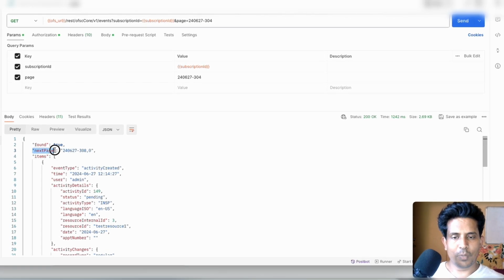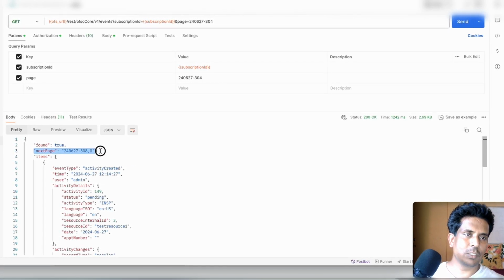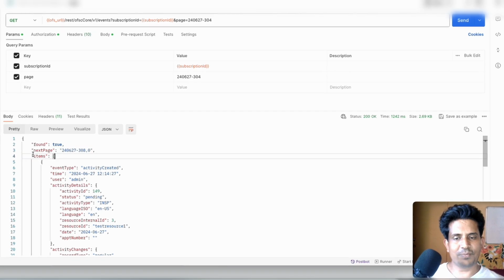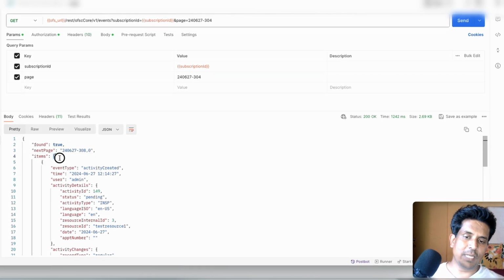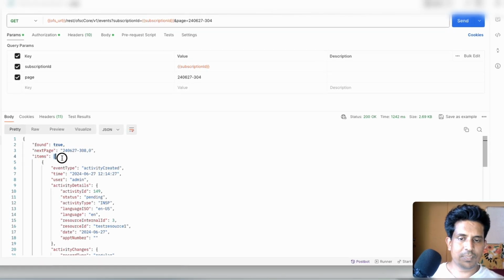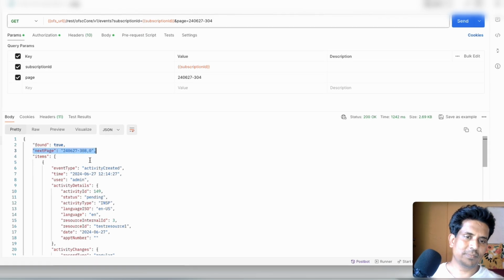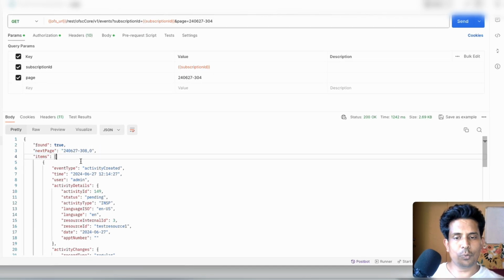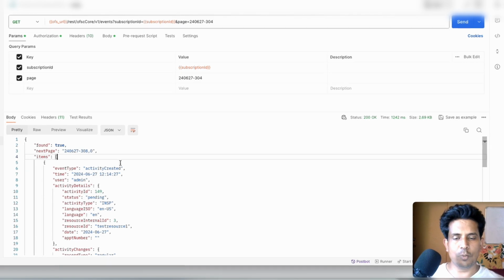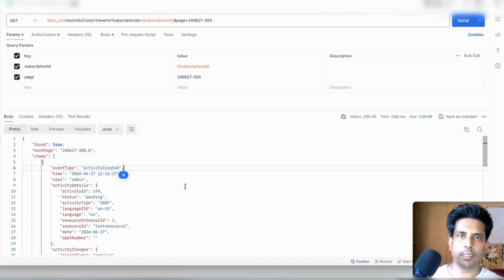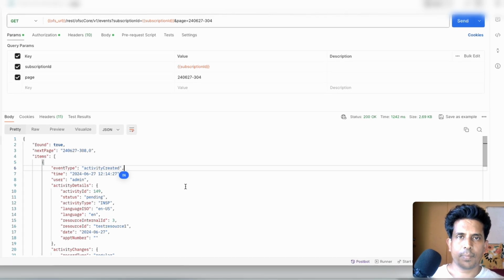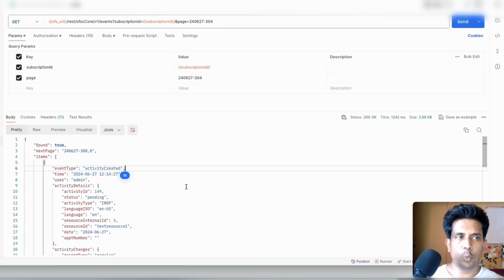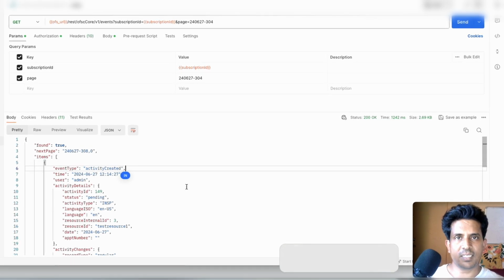I have seen multiple times that in between I'm getting null items and again I'm getting the records. So go to at least 10 to 15 pages and make sure that there are no events remaining. So these are the two common mistakes I have seen most developers make, and that creates a problem.